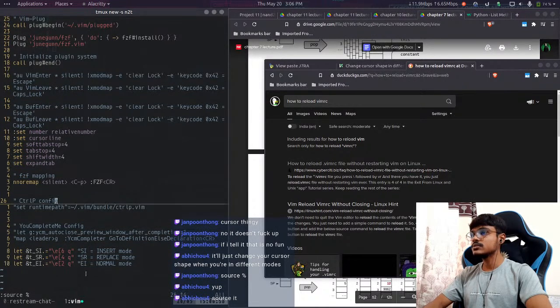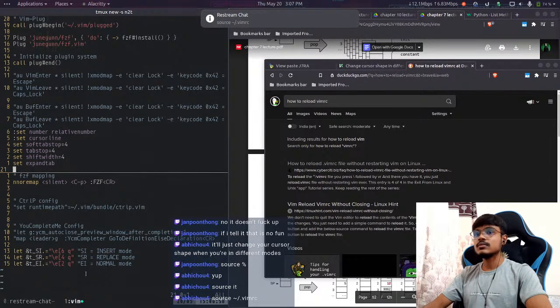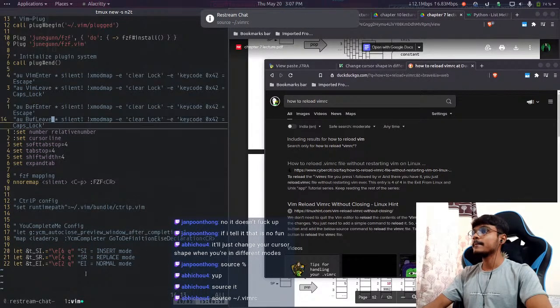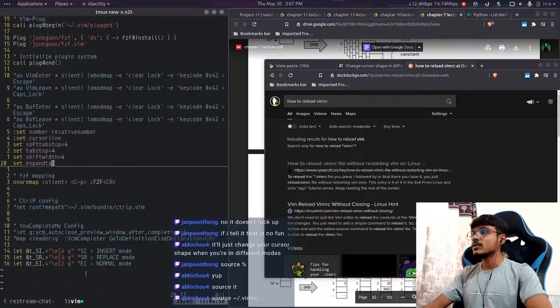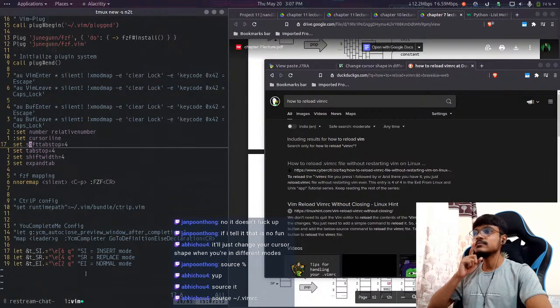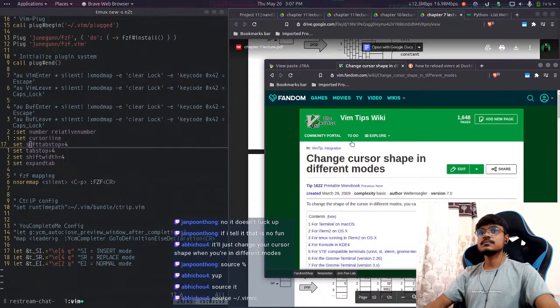Okay, let's go into insert mode. It changed to a pencil shape. Nice. What else does it do? So right now it is in a thick mode. Let me check.